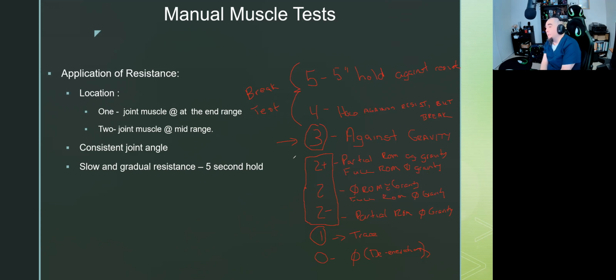She starts me in that 3 position and tells me to lift my shoulder, and I'm like, I am. And that arm doesn't go anywhere. She's like, okay, let's move you to the sideline. And if I move to sideline, I'm like, oh, wow, now I can do it. Now, if I've got full range of motion without gravity, that's a 2. Because I had no range of motion against gravity, full range of motion, gravity eliminated. That's a 2.